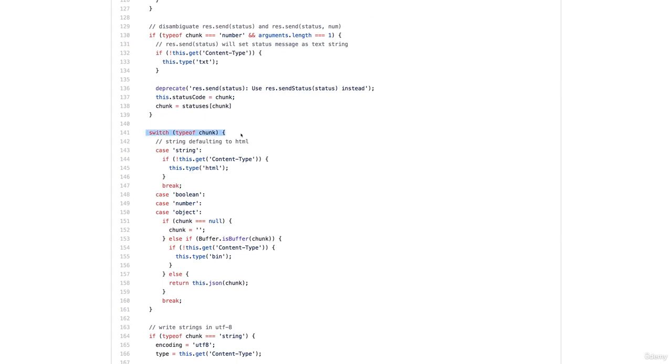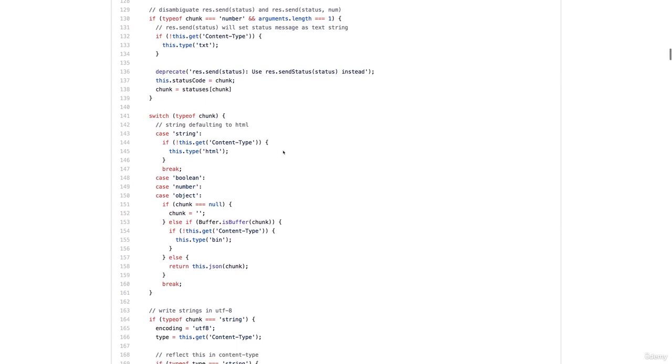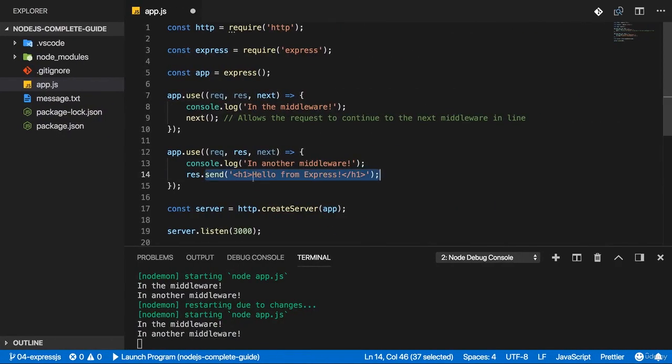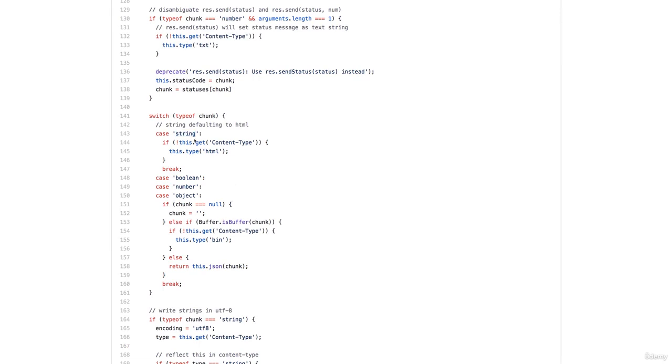And then down there, it basically analyzes what kind of data you're sending. And you see that if it's string data, so some text as we are doing it here, in this case, it sets the content type to HTML, but only if we haven't set it yet. So it checks if the content type header is not present yet, in which case it sets it, otherwise it would leave our default. If we have other values, like a number, a boolean, or so on, it would actually set it to binary or JSON data.